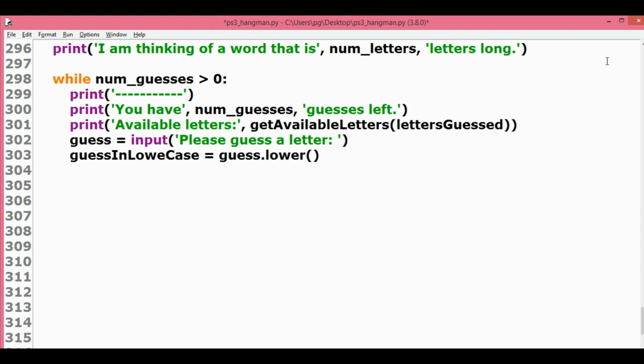Also, we make use of the lower method of strings to convert the user input stored in variable guess to lowercase and assign it to the guess_in_lowercase variable. If guess_in_lowercase.